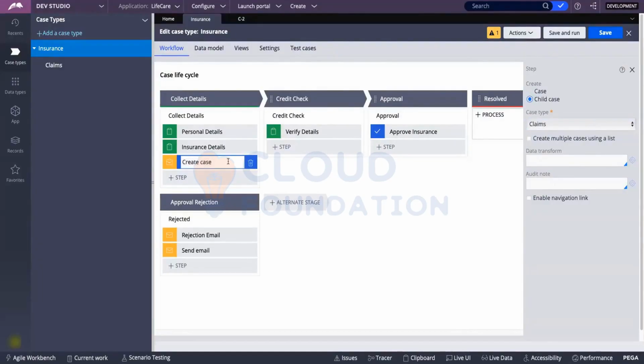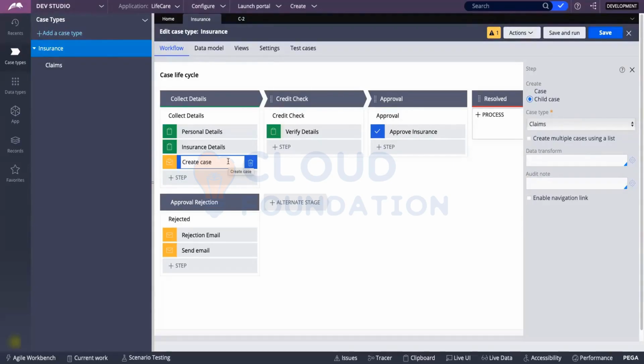And why do we need child case type? Because suppose there are a lot of scenarios, for example, again e-commerce. In e-commerce, we have a lot of categories. There is an electronics category. There is a clothing category. Inside clothing, we have menswear, childwear.